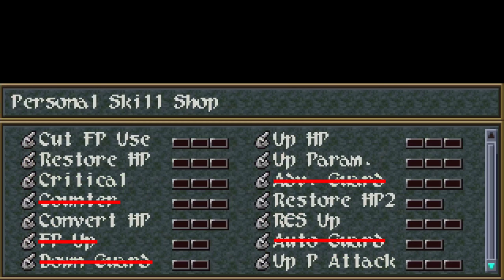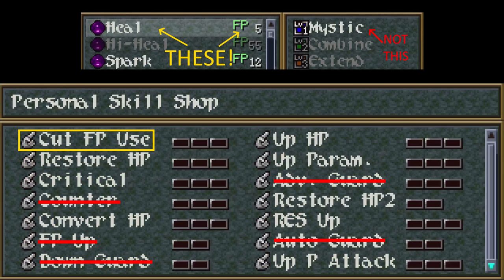First off, cut FP use. It does exactly what it says on the tin. Every force point ability that you have, the things that require force points, requires one fewer force point. So, for an example, a healing spell would cost one less.